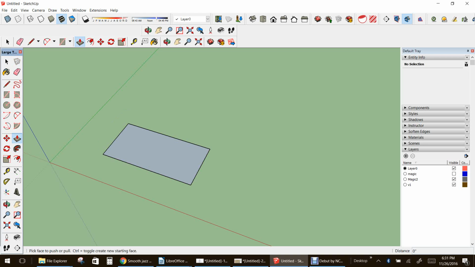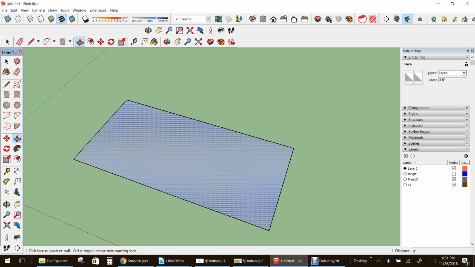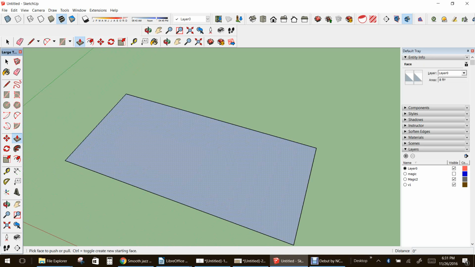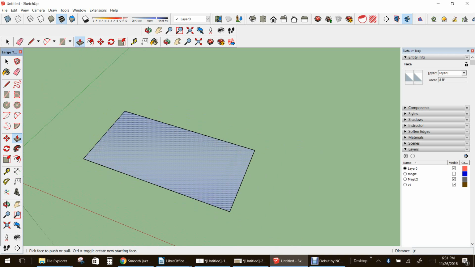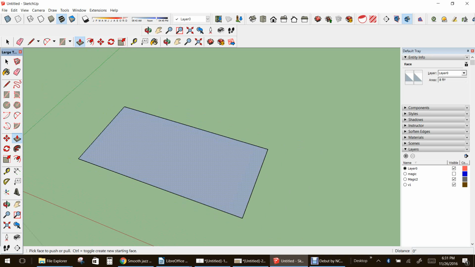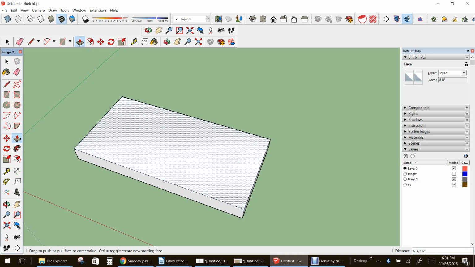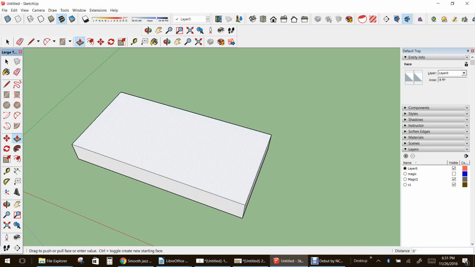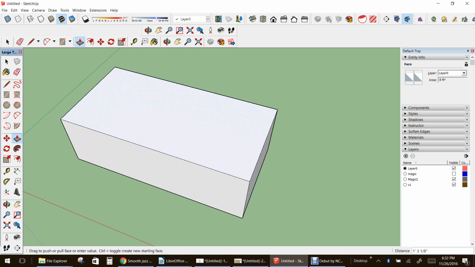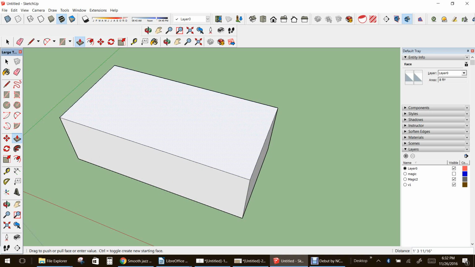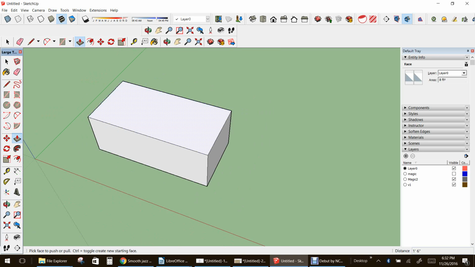Notice when I put the push pull tool on top of a surface, you have these dots. I'm zooming with the middle of the mouse, with the rotating wheel. So I zoomed in and see how there are these dots. That's telling me that the surface is ready to be manipulated. So I'm going to select the surface and lift it up, and if I look at the distance there, it's telling me how high it's getting. 11 inches, 1 foot 2. It's doing it with fractions of an inch, but I wanted an equal number. So while it's still active, I can type 1 foot 6 inches, enter.